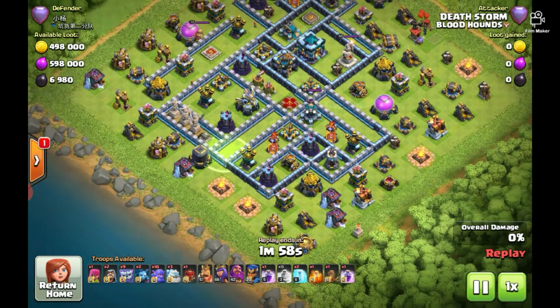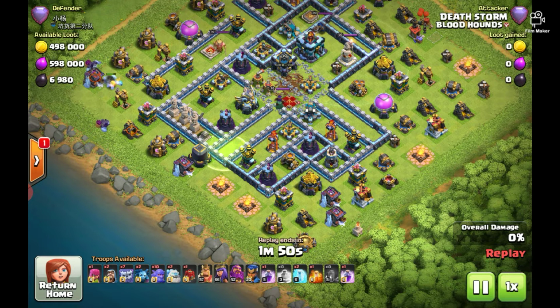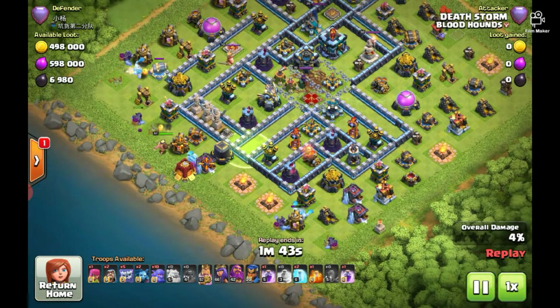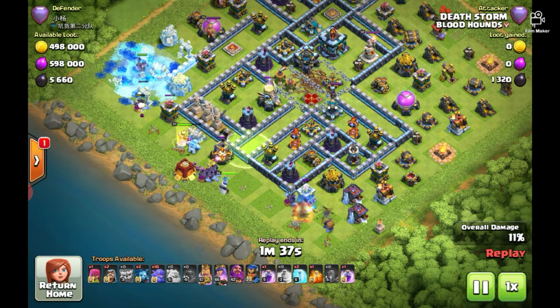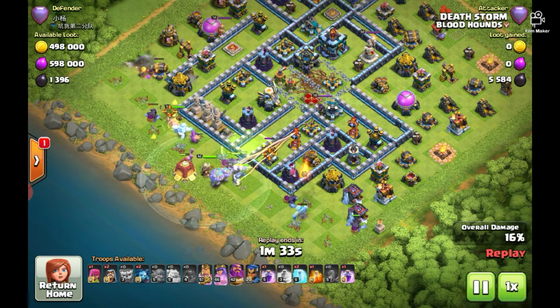Right, with this army, we're using 9 Yetis, 10 Bowlers, 3 Ice Golems. So you drop an Ice Golem and a couple of Yetis in each corner to make the funnel. Dropping the Siege Barracks. The Siege Barracks have got Hog Riders in. Dropping the King and the Queen. I dropped the 4 Earthquake spells to open up the core of the base and then a jump to get into the base.